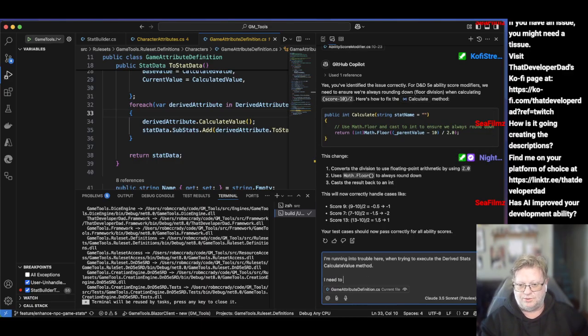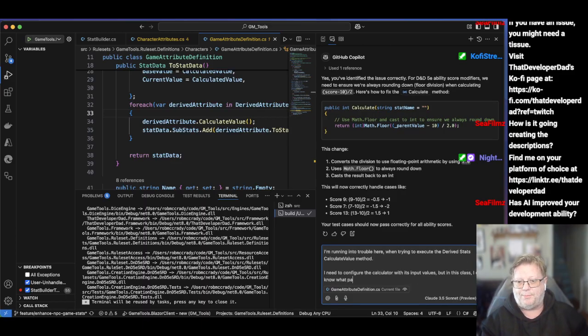I need to configure the calculator with its input values, but in this class, I don't know what parameters a particular calculator might use.